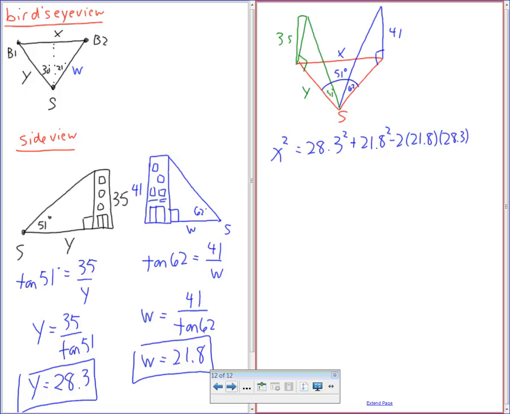28.3 cos 51 degrees. Now, I was telling this to my grade 10s this morning because we're doing word problems in trig, and we had this question for a warm-up, where I have two triangles connected together. This is sort of similar to what we're doing. I told them for connected sides you never ever round. So for this number here, 28.3, please use 28.294623, whatever the in-between step is. The same thing here, instead of 21.8, you should not round, because these are just in-between answers. Does that make sense? You want all the decimals you can until the final answer. The final answer you can round, but because these are being used as a middle step, don't round them.